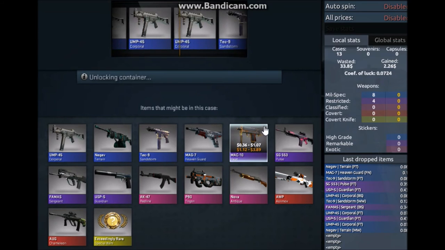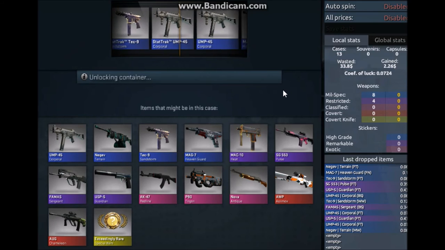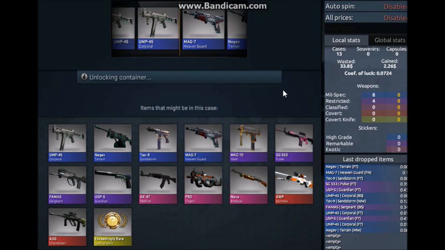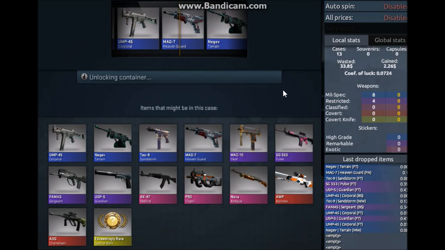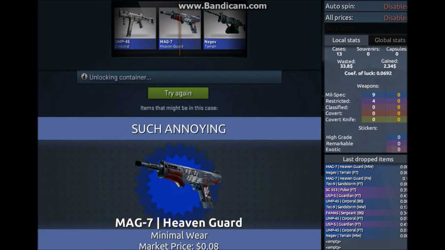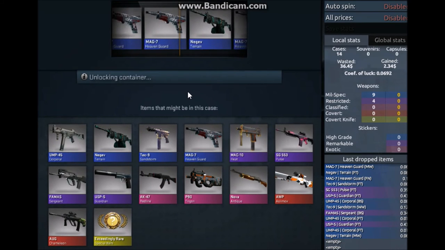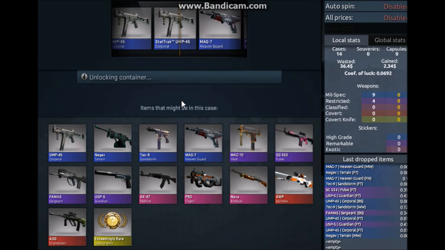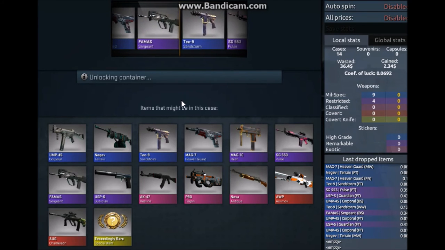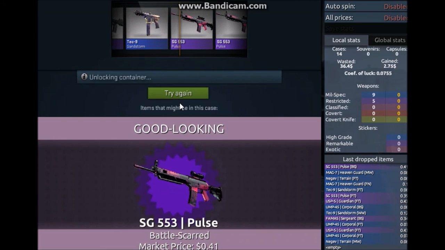Sorry about the jump cut there. Had a phone call. Come on. Mag 7. Boy, they're nothing but blues and purples. Man. Just want a pink or a red or a gold. See, give me another purple. My God. This game, man.